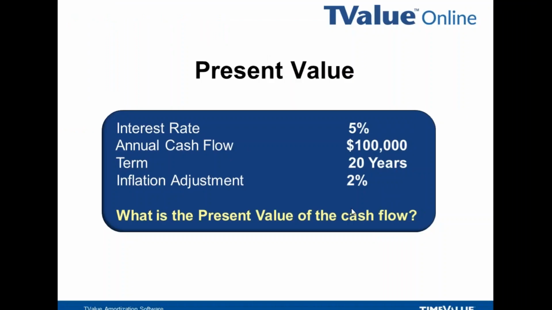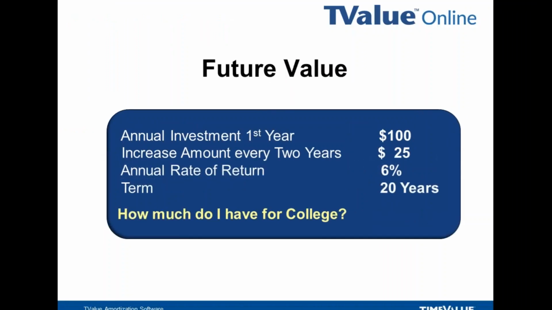Let's do a future value calculation. Future value calculations are real common to do any type of savings. You can do retirement planning, college savings, or savings goal for vacation or a long-term plan or house improvement or anything like that. So let's do a college savings. Let's assume our child is born and we want to start saving for college, and we have 20 years to save for it. And we want to start with $100 a month, and we're going to increase it $25 every 2 years, and we're looking at a 6% annual rate.